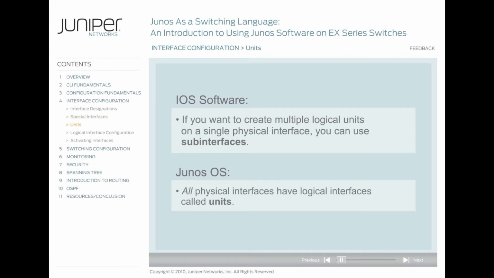From using IOS, you are probably familiar with the concept of sub-interfaces. You use these to create multiple logical units on a single physical interface. For example, you can create sub-interfaces for 802.1q tagged interfaces that might require them. Junos has a similar concept called a unit. However, in Junos, all physical interfaces have at least one logical interface.